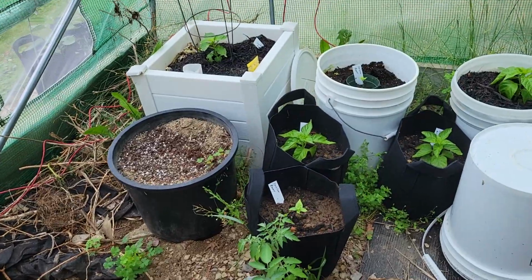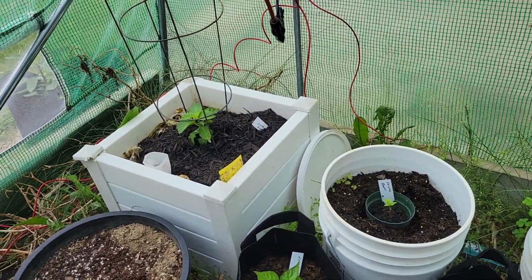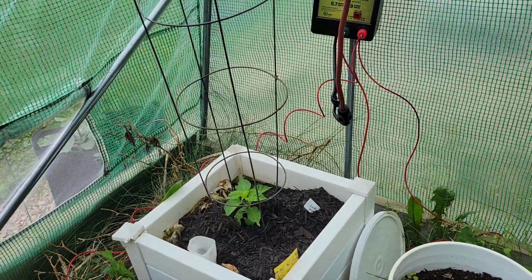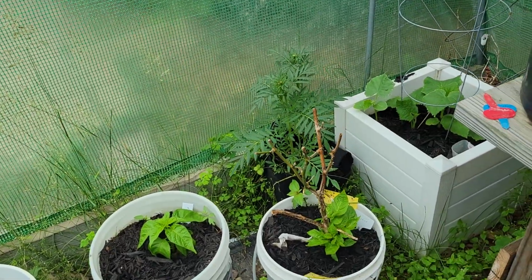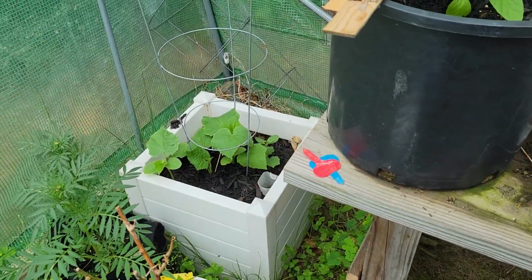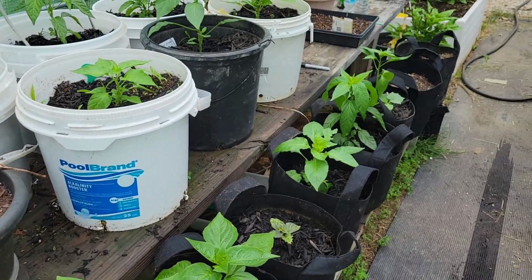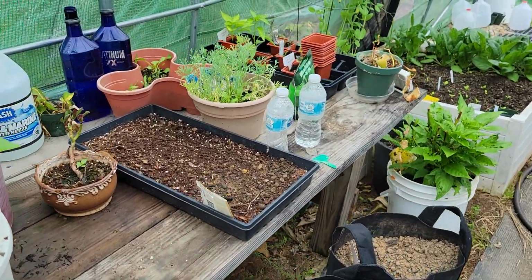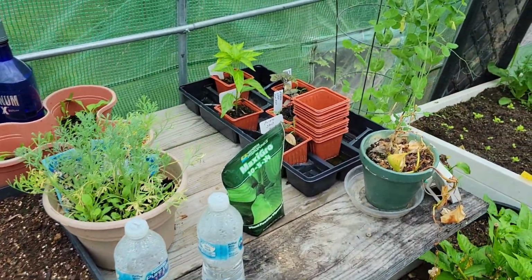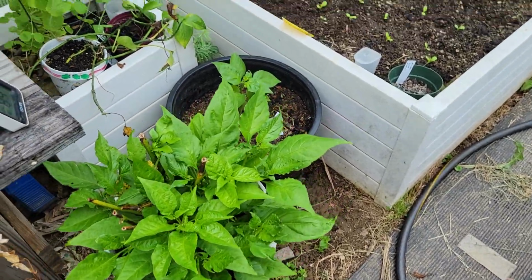Scotch bonnet and Carolina Reaper and Kangstar Lemon Starburst. Scotch bonnet. This is my little tapper. Okay, more cucumbers. These are all different styles of peppers. All of them spicy. Can't wait. Some flowers, some more seedlings I got to give away to people. This guy was overwintered from last year.